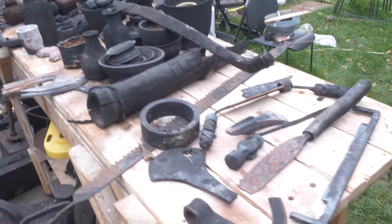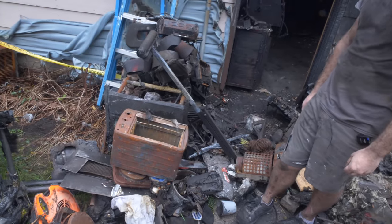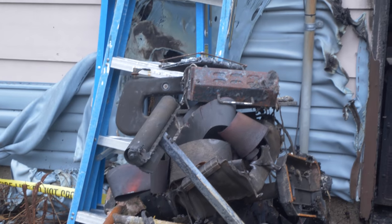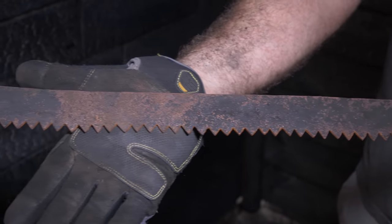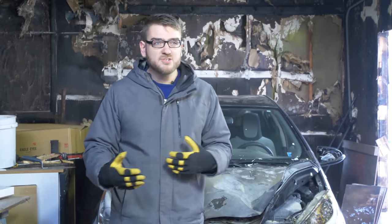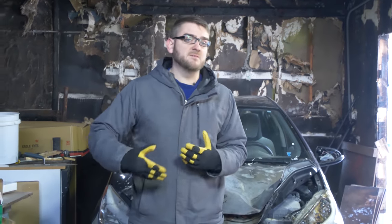The car being totaled has an advantage - there's not really much resale value to it, so I can kind of do whatever I want with it. Could be some fun possibilities there. There's also a whole bunch of other tools that were damaged or destroyed, so I'm going to be doing a short series on trying to restore them - tracking how much it costs and how much labor it takes - to see what situations it actually makes sense to repair something broken versus just buying something new. With winter coming in, it's probably going to put a hold on a lot of the rebuilding.